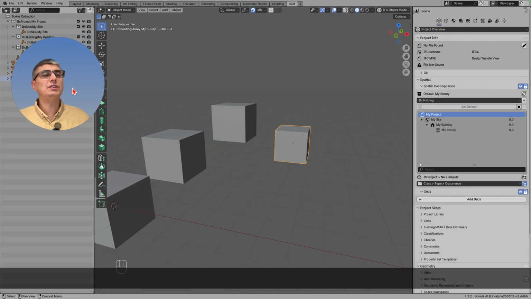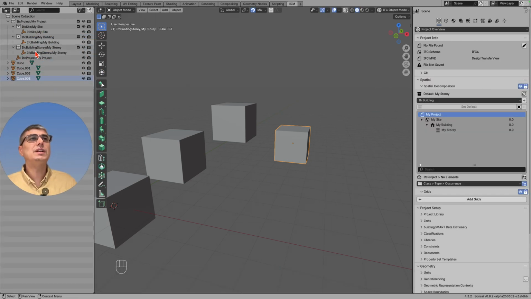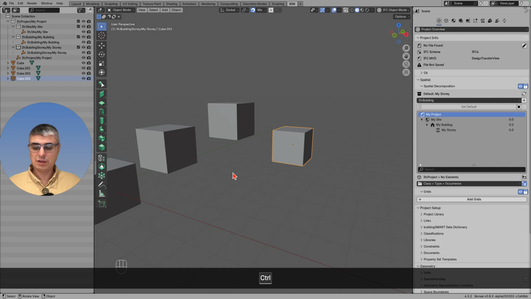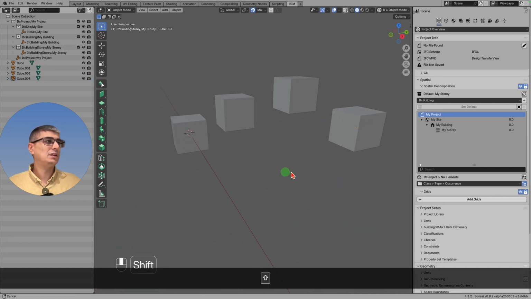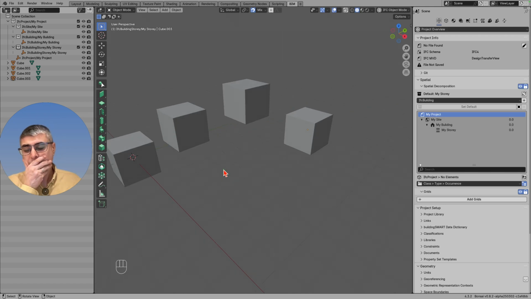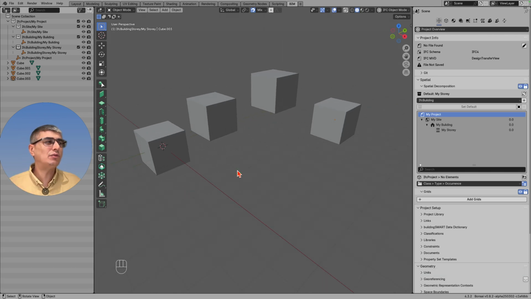Now we have a project. If we look here, we see that we have our cubes which are outside the IFC project. You see? They are outside. They are in Blender. So if we want to take them into our project, we have to, guess what, model them, right? To bring them in somehow. Okay, how many options are there? Let me start with the straightforward one, okay?